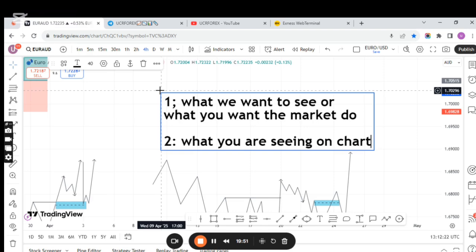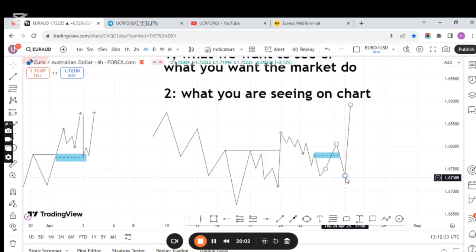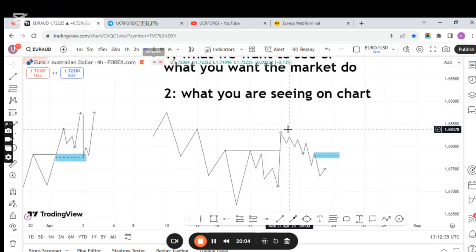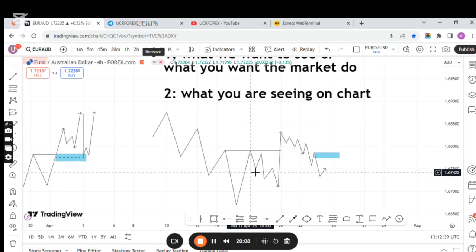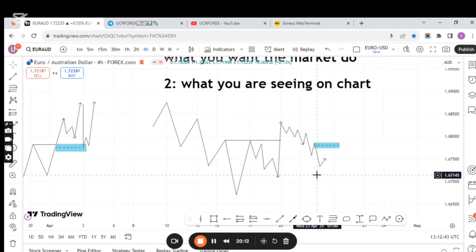The first one is that you actually want the market to do one particular thing for you, but there's something the market is actually showing you on the chart which you don't want, and that is this. Let's say you were selling like this. The market is giving you massive profit. You are not really paying attention to what has happened in the past. You feel that this sell is going to continue for a long period of time. You are not actually looking at what is happening, and then you have marked out a zone like this.